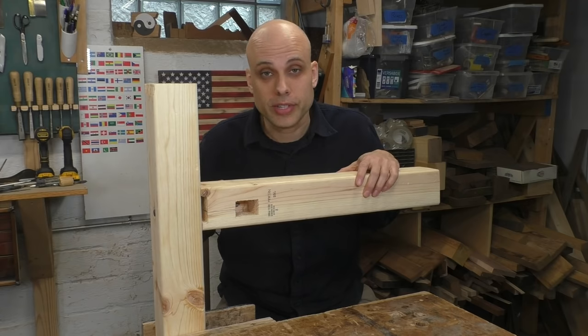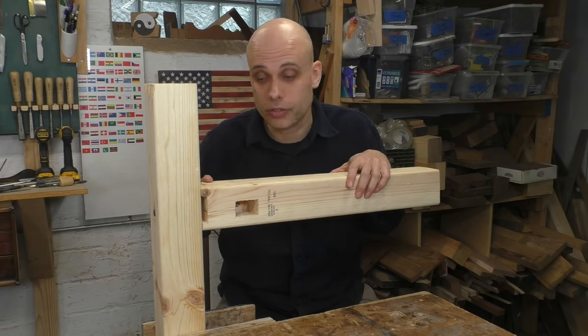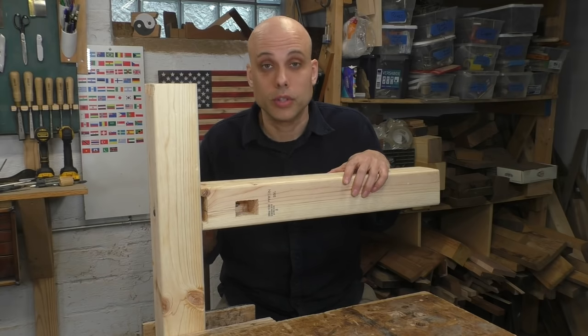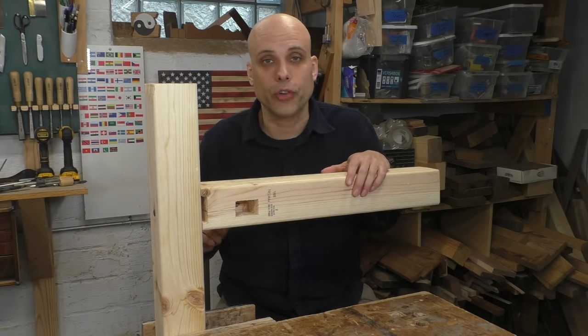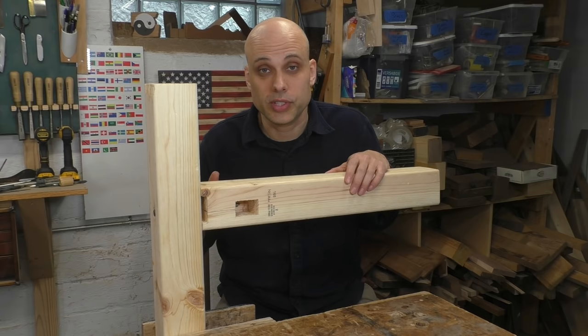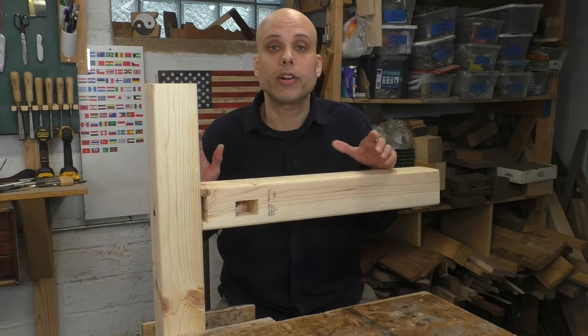See, as you're using this bench, and there's all kinds of twisting and racking forces applied to this joint, well, that bolt isn't going to give. It's made of steel. But the wood is going to compress, and that's going to make that hold loosen up. Okay, no problem. You get your wrenches, and you tighten it up again. But as you're tightening it, that also makes the wood compress. So it feels stronger for a little while and slowly starts to relax and get loose again. So then you grab your wrenches and you tighten it up again, and it never ends.